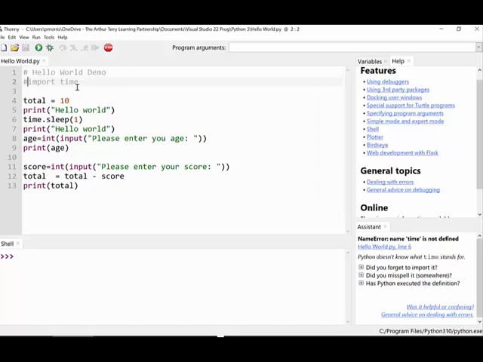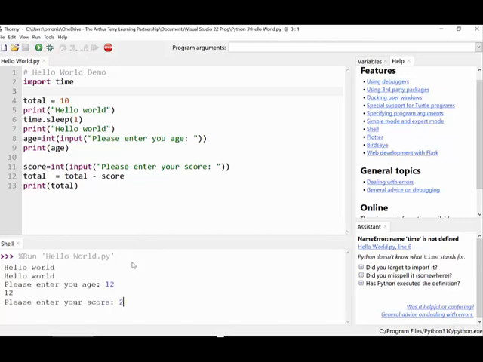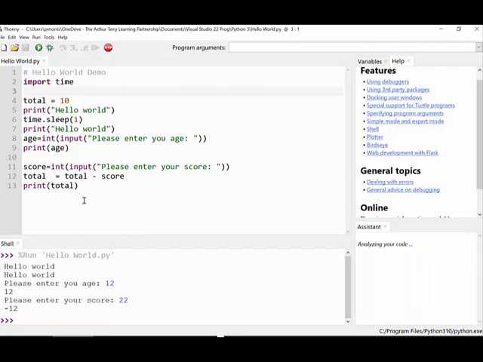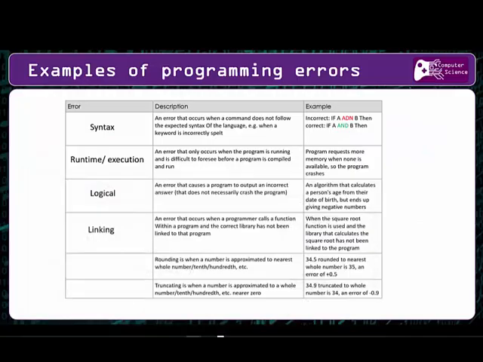Oh, there we go. So now if I run that, that itself will run as always. It's just under 12, 22. So at least you know that works. The other final things you need to look at are rounding errors. So when we're doing some calculation, or rounding up values, rounding errors typically are where the answer comes out as a decimal. So we've got an answer in the region of 34.5, and then we've rounded it up to 35, so we've got an error of 0.5.